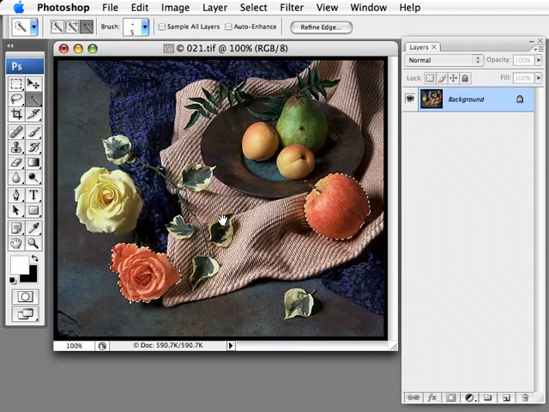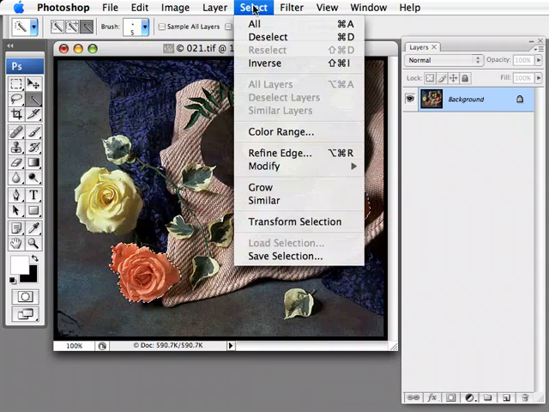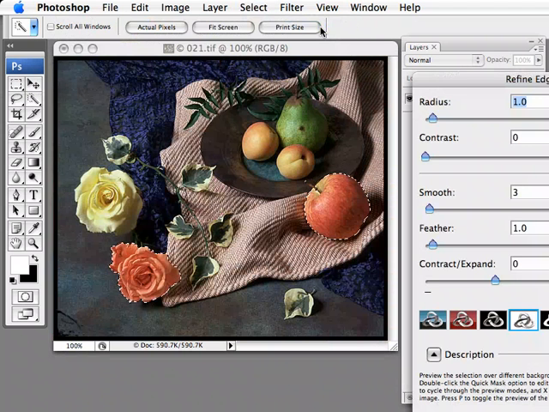Now, it's made the quick selection. That's a great thing, but you usually want to refine the edges of a selection that's made this quickly. So what you can do in Photoshop here in the CS3 beta, you can go up to a button in the options bar here called Refine Edge. That's also available for any selection making tool under Select and Refine Edge. But I'm going to go up here and click on the Refine Edge button.